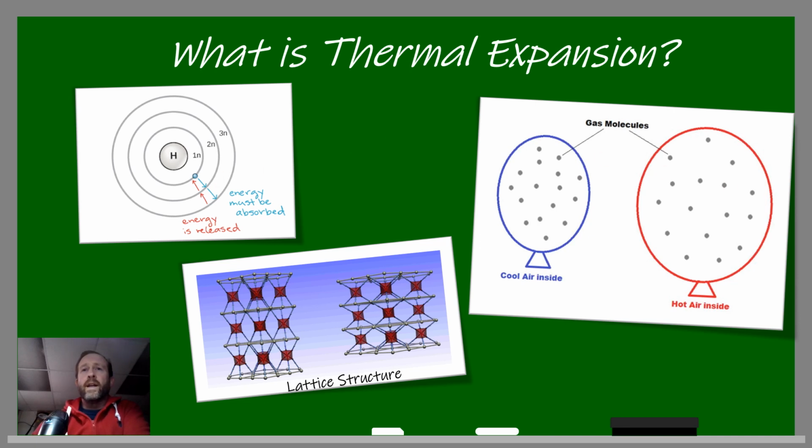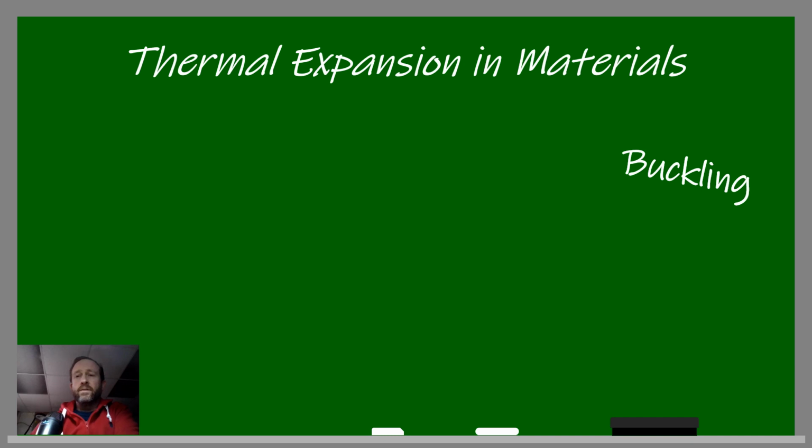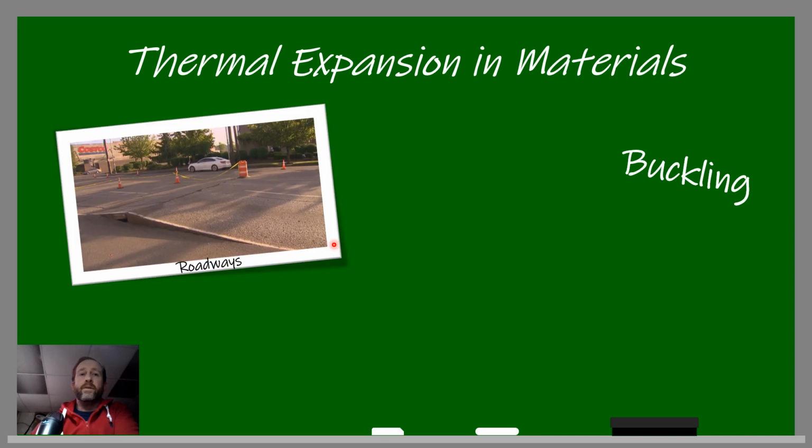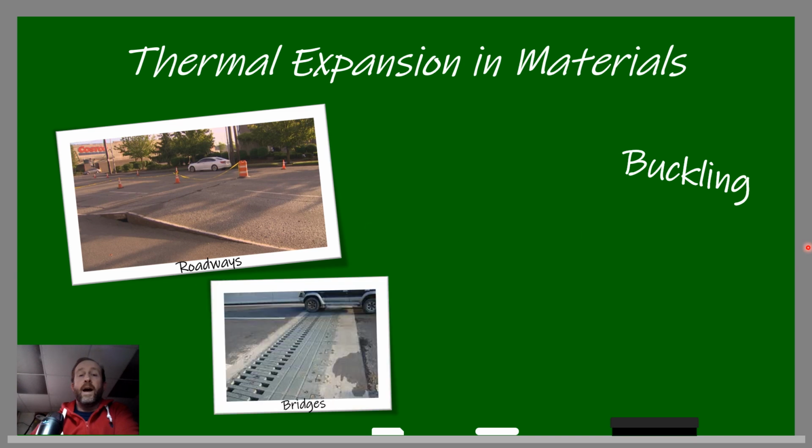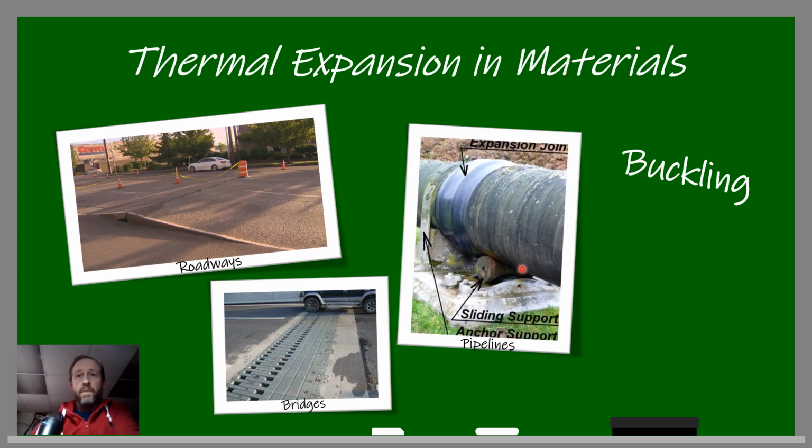Let's look at what can happen here then. With materials, you may see buckling happening. An example here is roadway. It gets really hot in the summer, things expand, and next thing you know, it pops up and cracks. On a bridge, they place these finger-laced type metal connections that allow for the bridge and the roadway to expand and contract without buckling and breaking. Because if a bridge broke or buckled, that could be extremely bad, right? With piping, you may see some kind of rubber connection that allows it to move.